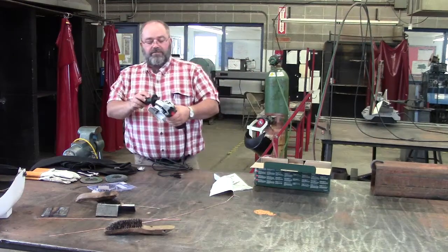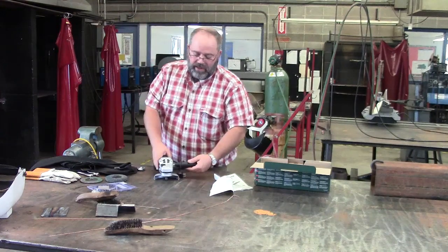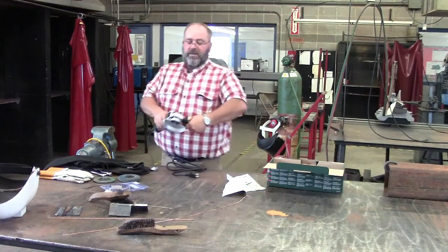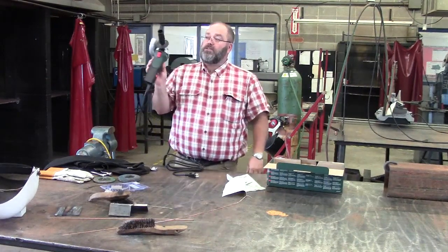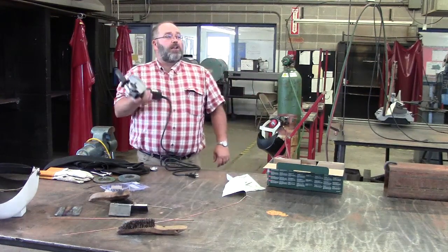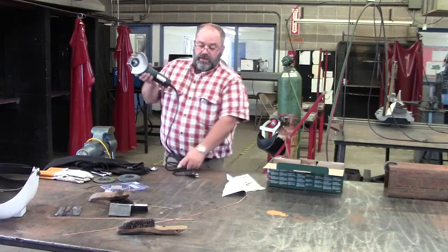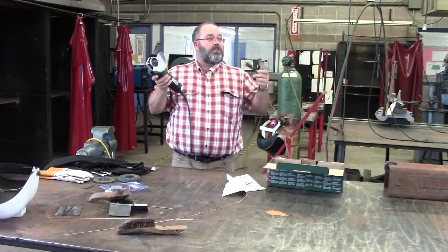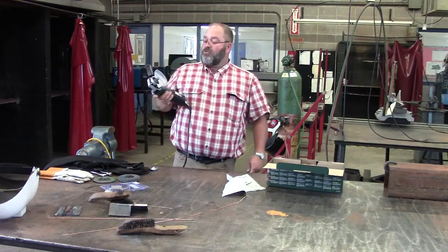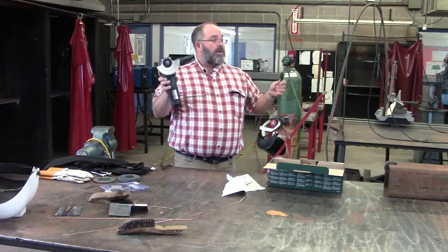You also have to have a handle. Some people like them on the right, some people like them on the left. Here's the on and off switch. Power on, power off. This particular model locks the switch in the on position when it's pushed all the way forward. So if I plugged this in right now, the grinder would turn on. One of the safety checks is to make sure you do not have the trigger lock or the on-off switch in the lock position. That would be locked, so if you plug it in, it's just going to take off.